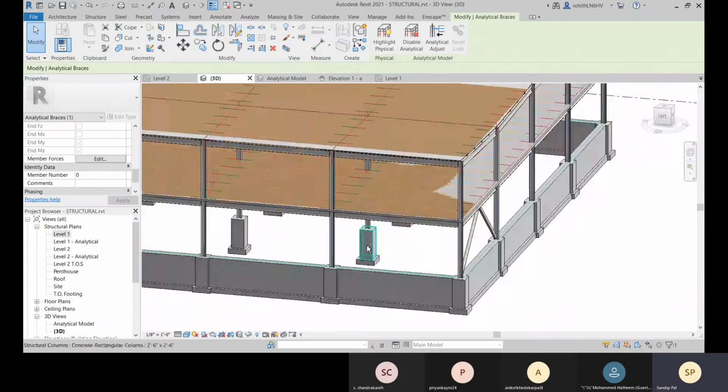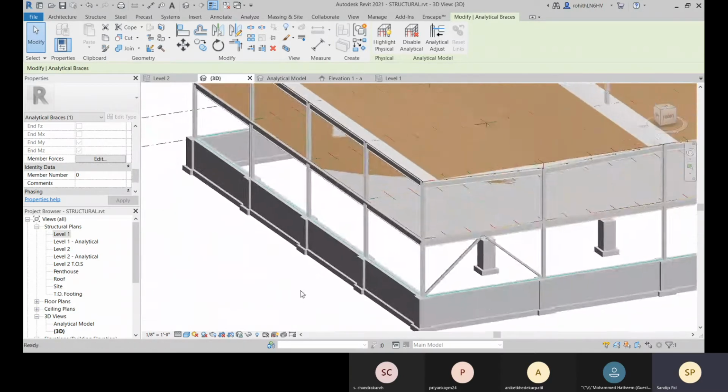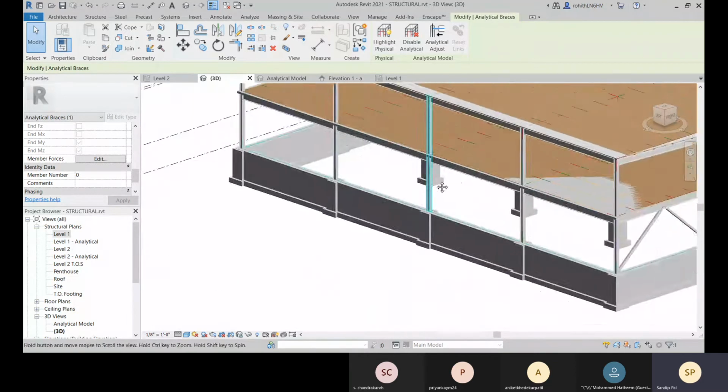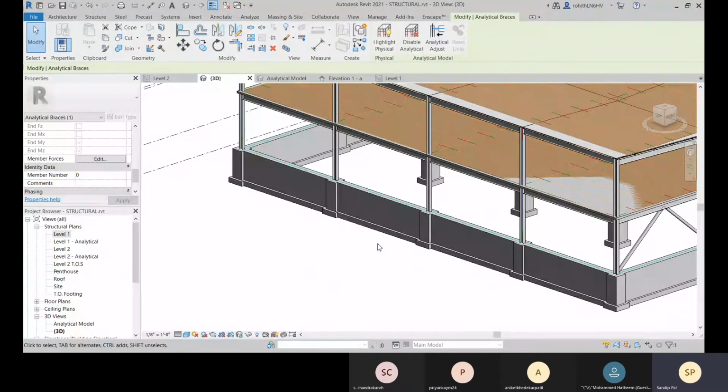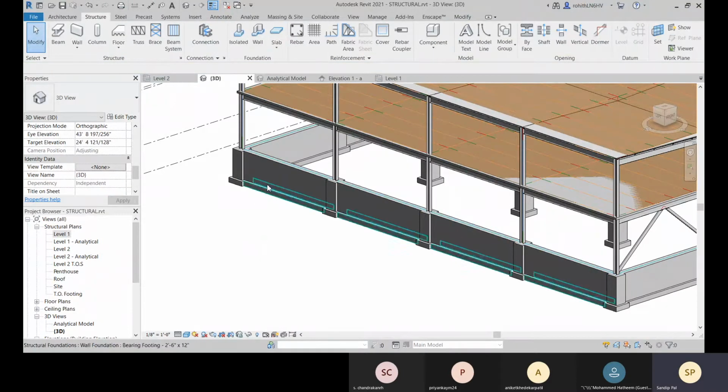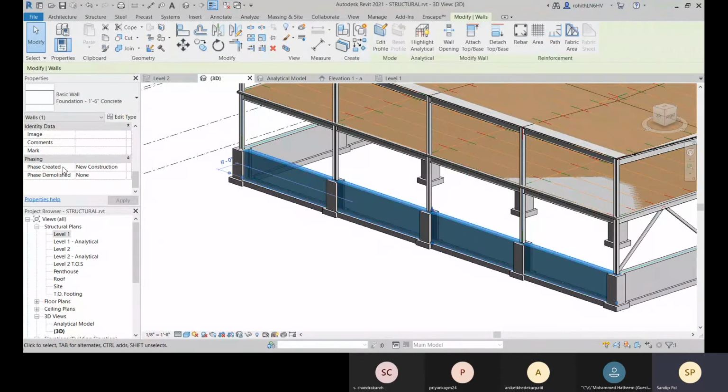Okay, and now when I'm talking about all the properties, one more thing is that as per the material you will also have your structural properties, right? Let me show you that.